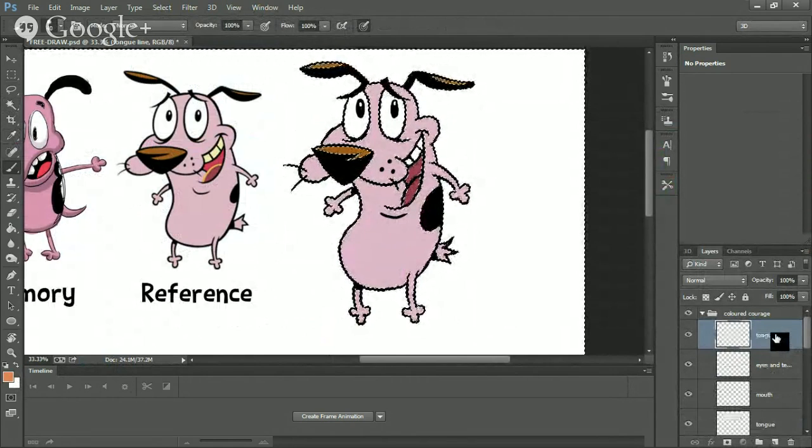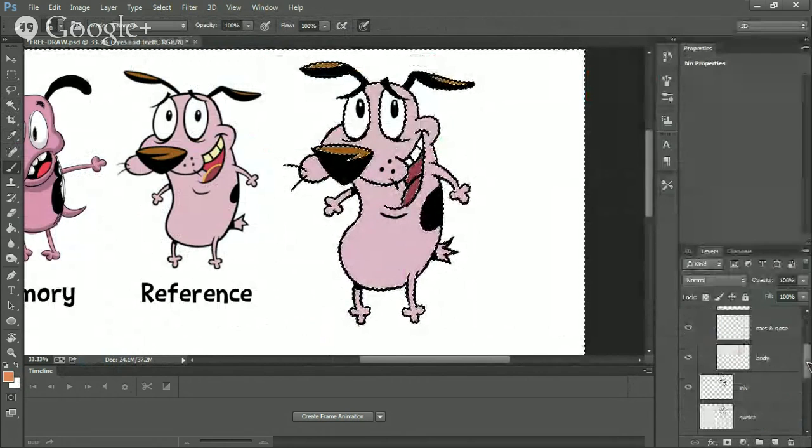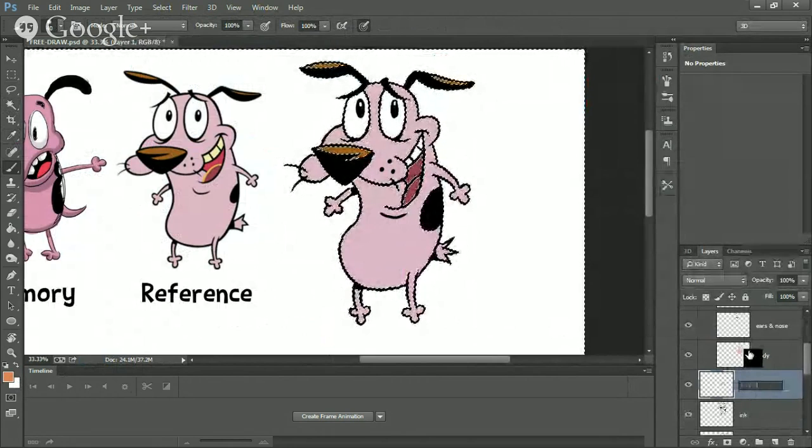Okay, so we don't need a layer for that. What we needed was a clip layer, like tongue line. And we join that layer by holding Alt, selecting that. And then we should be able to color.